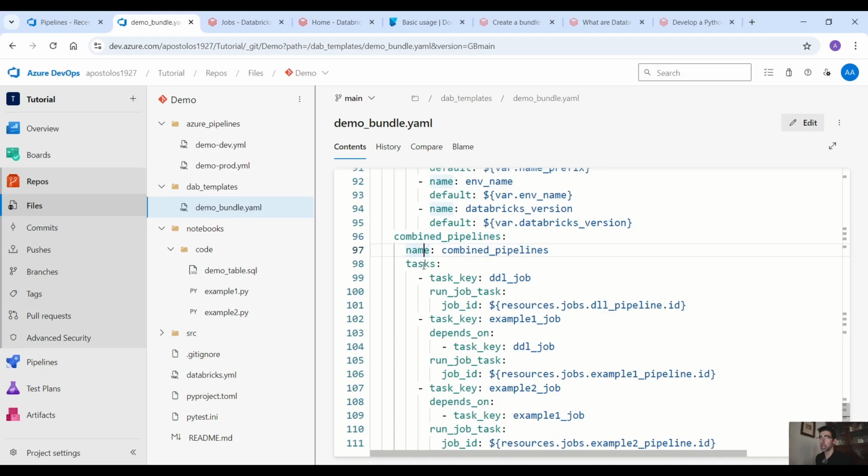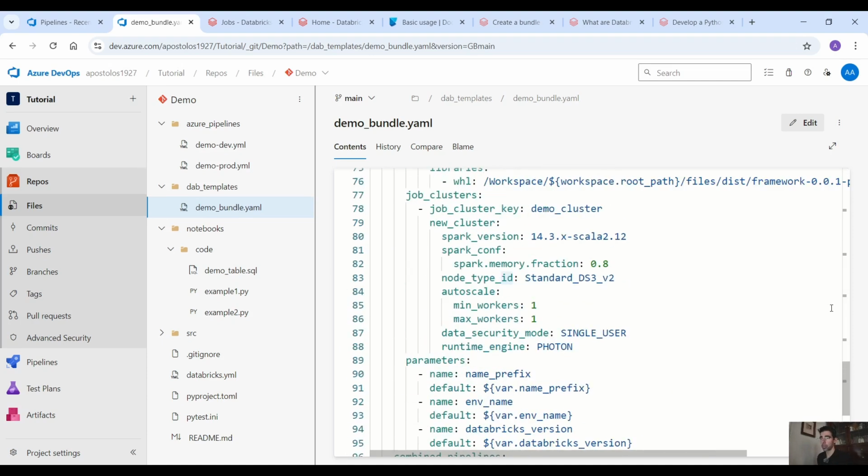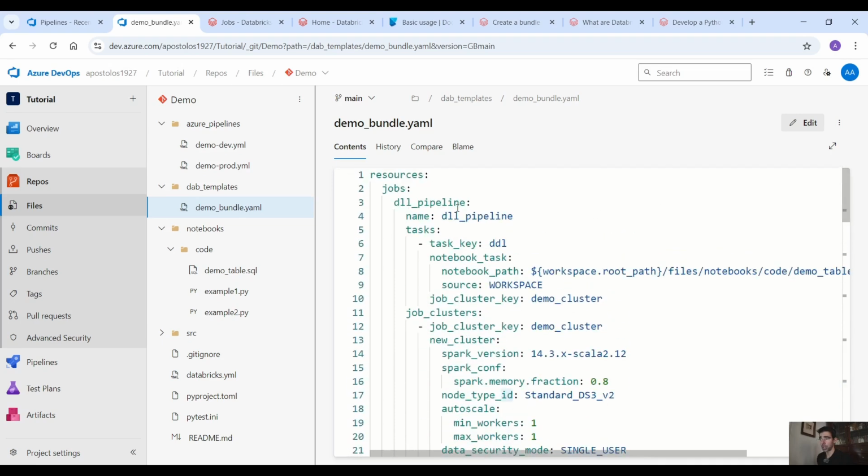So for example, here we define the task, we define the task key, and then we use the tag run_job_task, and then we define the job ID, which is resources.jobs.ddl_pipeline.id. So it's going to run the pipeline which is here, right? Resources jobs DDL pipeline and the ID.